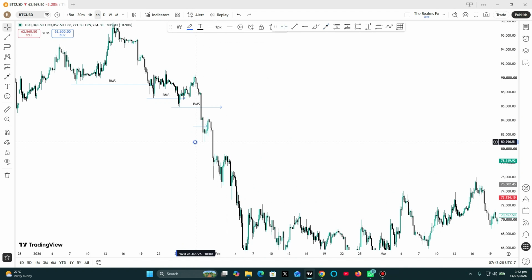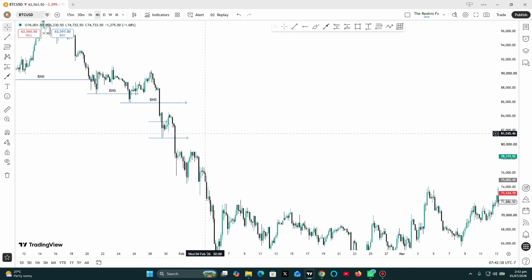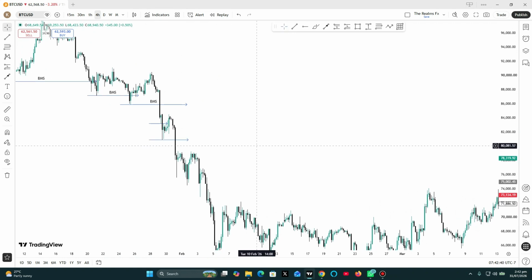And there's another one. There are instances whereby you may get retests, and instances whereby you may not get retests. That's normal. When there's a retest, it gives you the opportunity to capitalize on that by looking for entries on the smaller time frames. We've not gotten there yet, but when we get to that point, we shall look into how to take entries or trades on the smaller time frames. Until then, just keep following. Then there's another BMS over here.